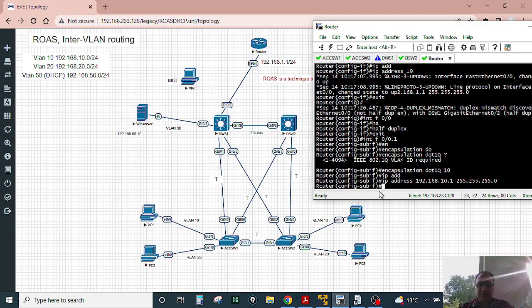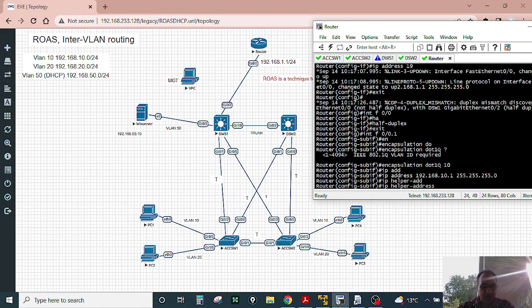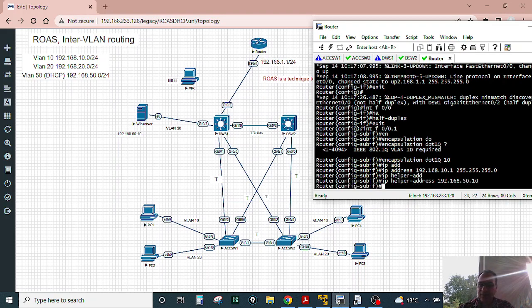So in each sub interface for the VLANs, you need to introduce the DHCP server. So I say the helper address is 192.168.50.10. So I add the IP address of the DHCP server. That's it. You need to configure like this.